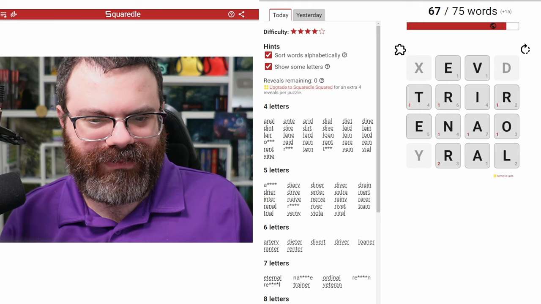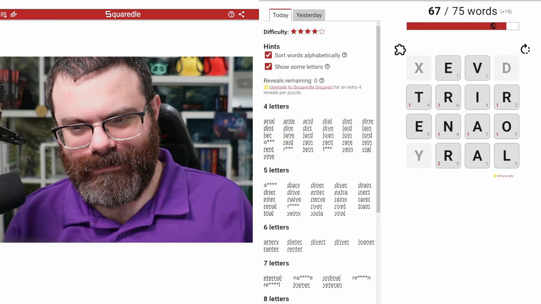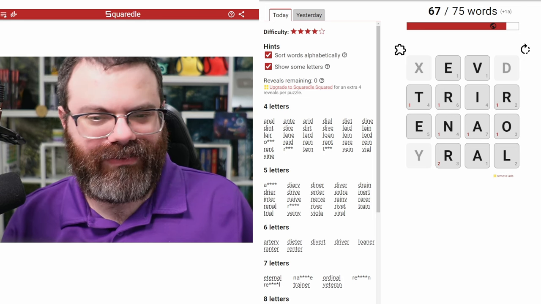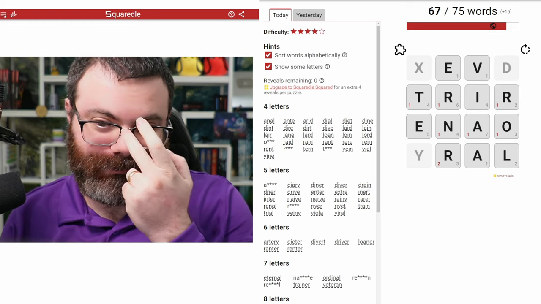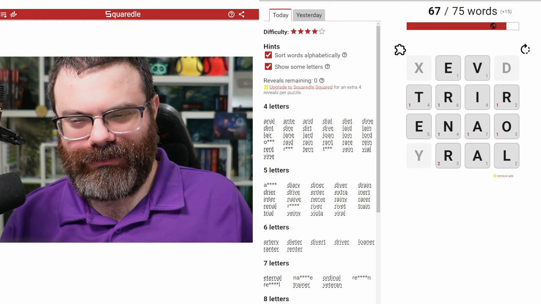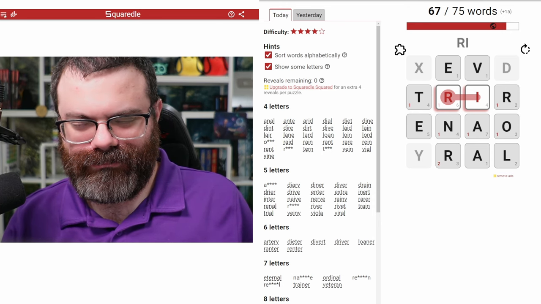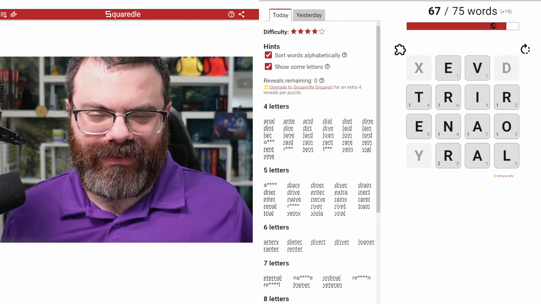There's a four-letter word starting with R. I don't know what it is. After rent. R-I, maybe? There's three four-letter words left. Can I find them?